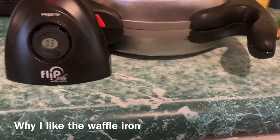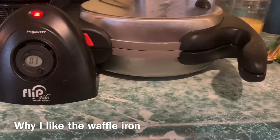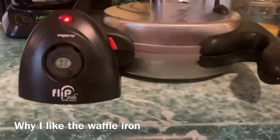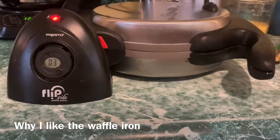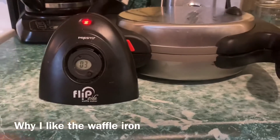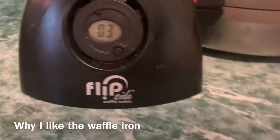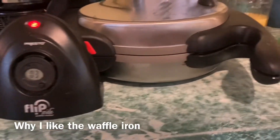Now for reasons why I think this waffle iron is great. The waffles come out really easily — they don't get stuck. And after you make them, there's not much to clean. Also, you can freeze the waffles, so during the week you can just have them and not have to make them. Another thing is that it has a timer, so you know when they're done. Though you can't do half minutes, which is one of the annoying things.